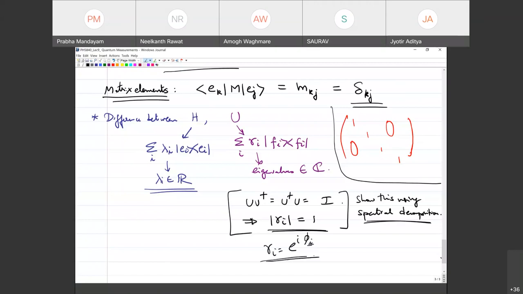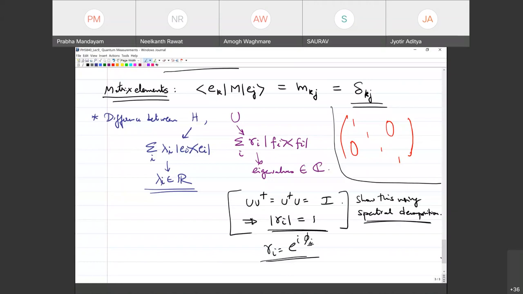So please note this contrast, right? Hermitian operators have real eigenvalues, and of course the real numbers are some subclass of this. And you can see that the Pauli operators easily satisfy this because their eigenvalues are essentially plus and minus one. They're real, they're plus and minus one, so their modulus is one. So there are some special matrices which have both these properties, but just keep this in mind. Do not get carried away because they're all diagonalizable and normal, etc. So don't get carried away into mixing up these two things.